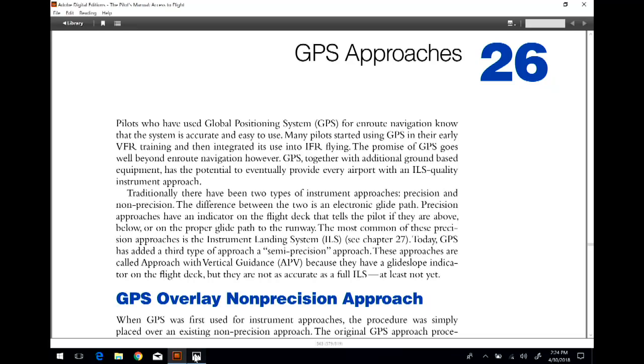But what they are is that you have points that have been fixed mathematically into an IFR certified GPS receiver. In order for you to use it for any form of navigation, it has to be IFR certified, and then it has to be updated so that you have the most current information in it. Just like approach plates, if you have an out-of-date GPS receiver, you can't use it when you're thinking about an IFR flight. You've got to have these things updated so that it reflects the latest mathematics being plugged into your system.